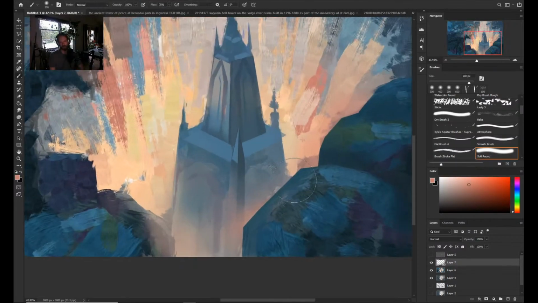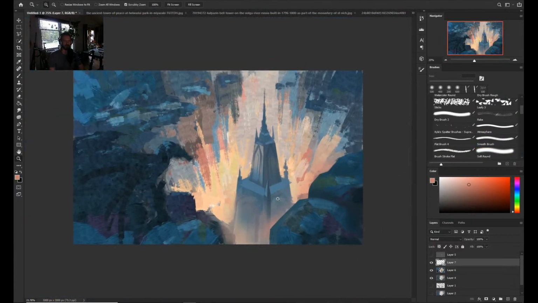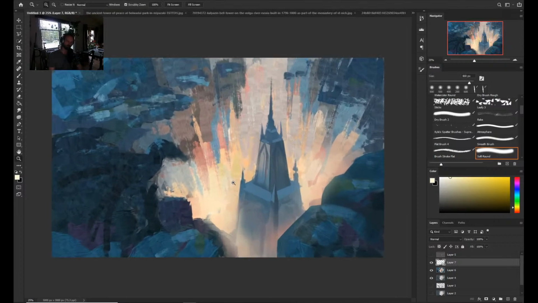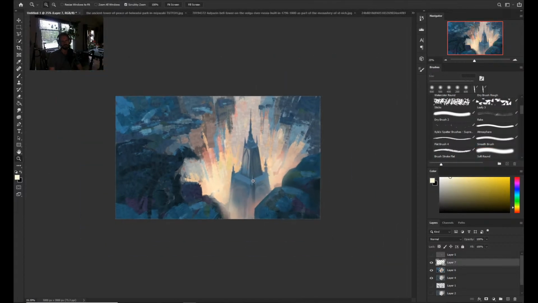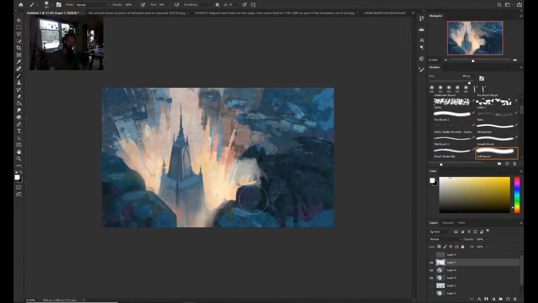Deselect. Now you have this nice clean edge here. And again, we can always go in later and smudge that out, make it look a bit more natural. I think there needs to be a bit more white down here, so I'm just gonna kind of paint that in a little bit. Okay, let's leave that fortress alone for a minute here.